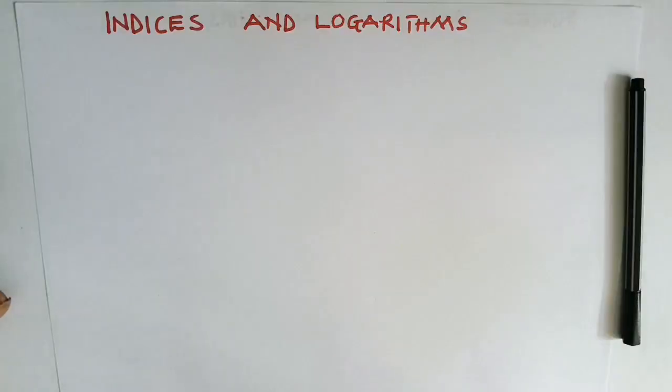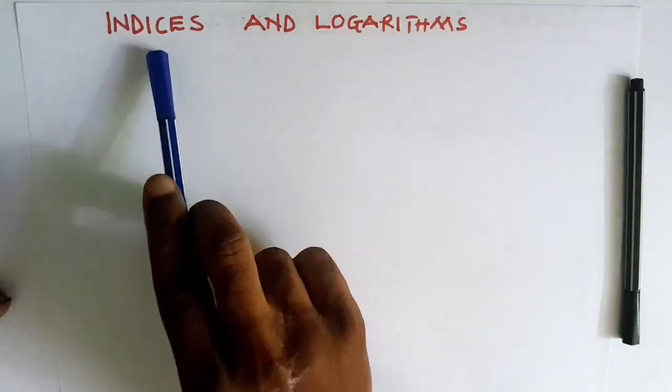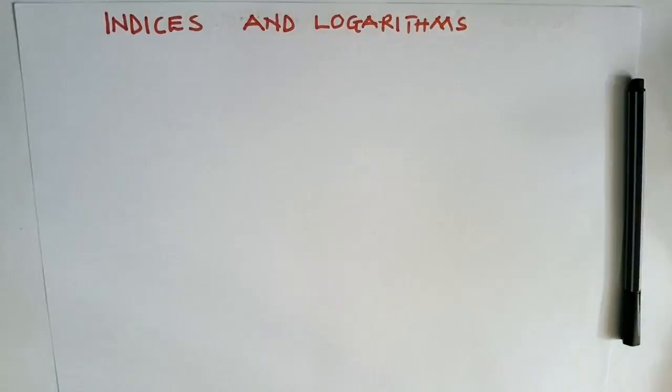Today we are starting with our lesson on indices and logarithms. At the end of this lesson, you'll be able to change the product of a number to its index form. Again, we will look at the first law of indices, which is the product law. Then we solve more examples on that. So let's get started.